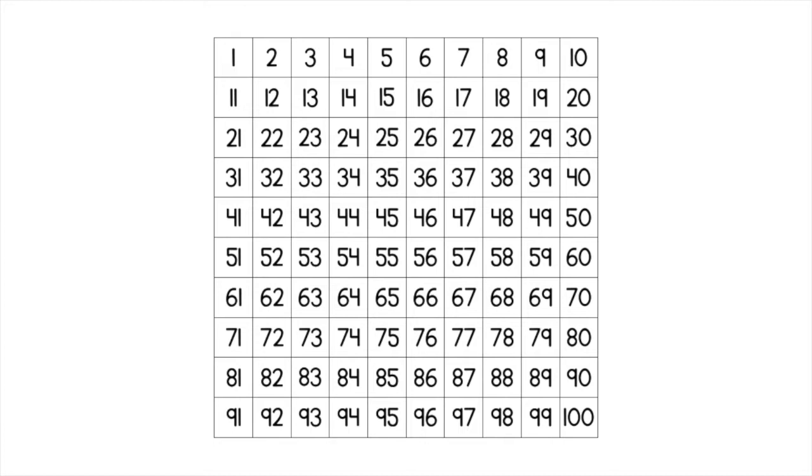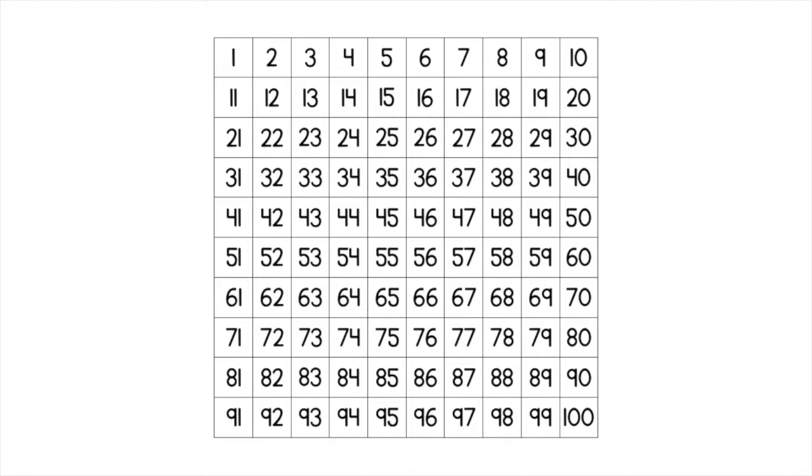And so he was working out those patterns as he went along, and it's giving him this sense of what's happening as you move from one row to another, and I quite like that. And 8 is like a move a knight makes in chess, so he was quite liking those sorts of things. Cool. Yeah. Well, this is the thing. That's one of the things that the exploration of the 100 square brings. For me as a secondary school teacher, there are so many issues with students understanding relationships of numbers. They don't necessarily, if you were to say, take away that 9, understand that that's the same as taking away 10 and adding 1.